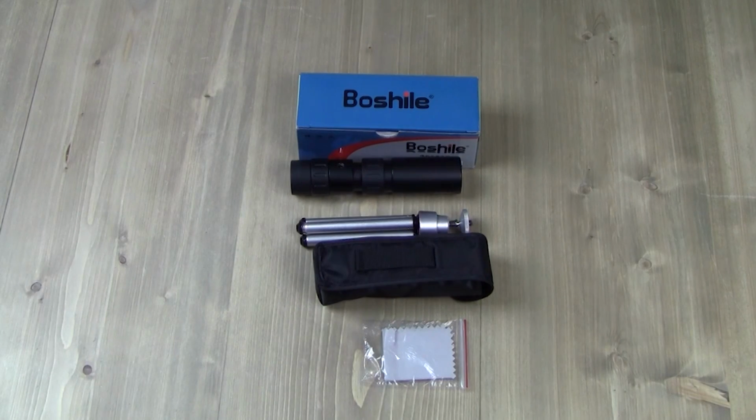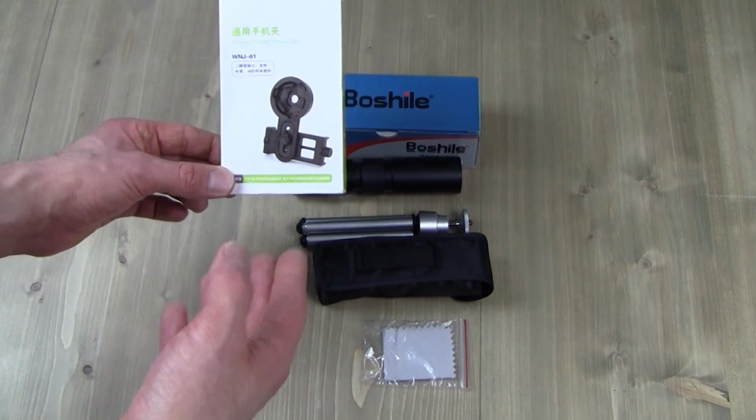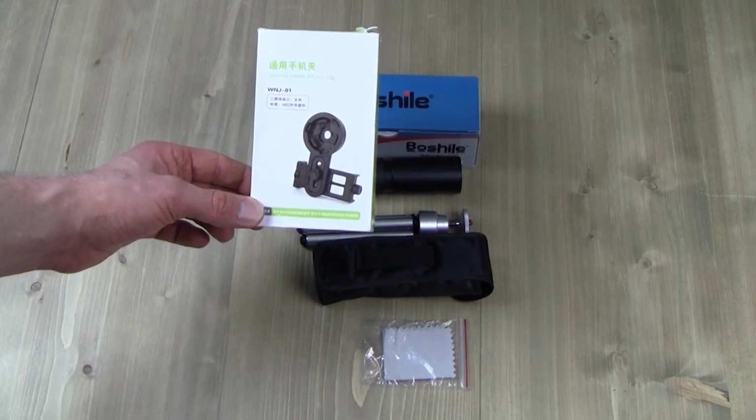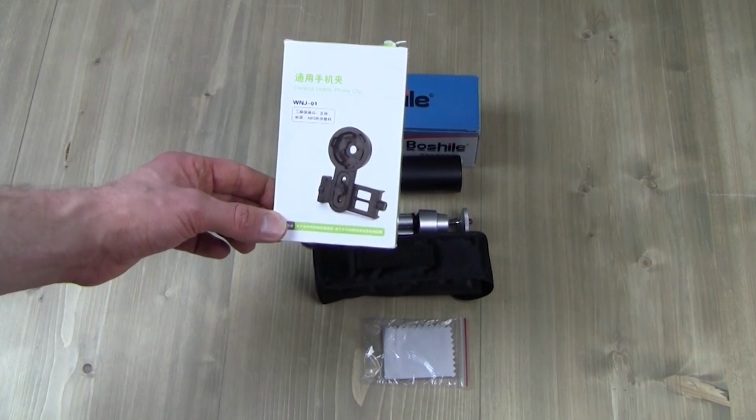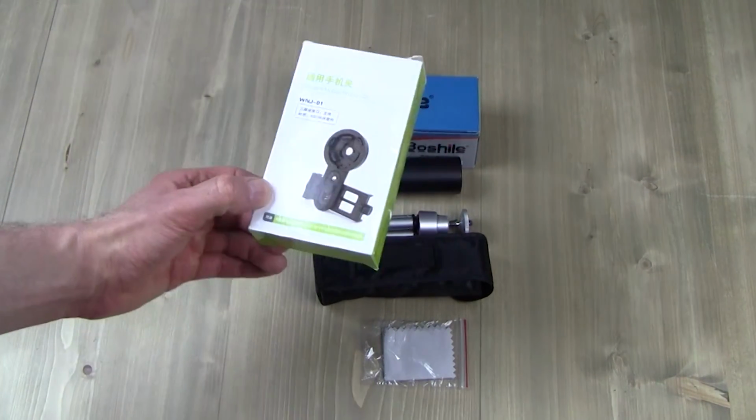Now this is a nice package altogether already, but you could go even further with something like this. This is a mobile phone clip where you can clip the monocular to your phone's camera and get sort of a better image that way. Nice and cool, especially for kids, I say, if they want to explore what a monocular really does.